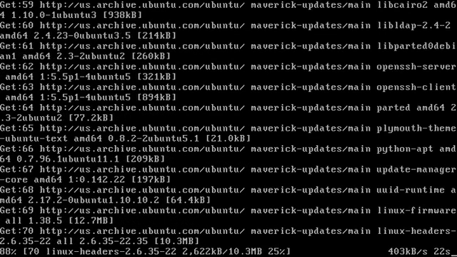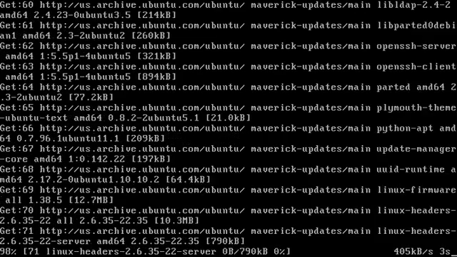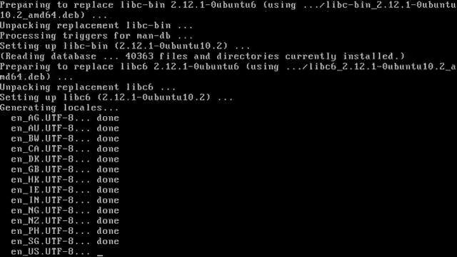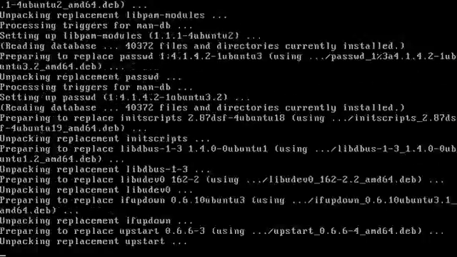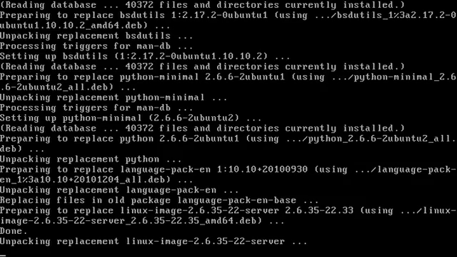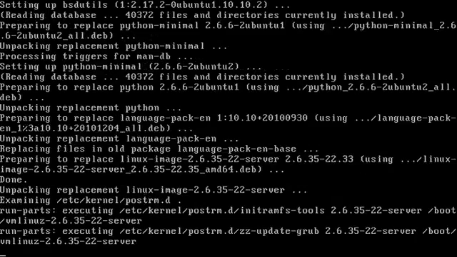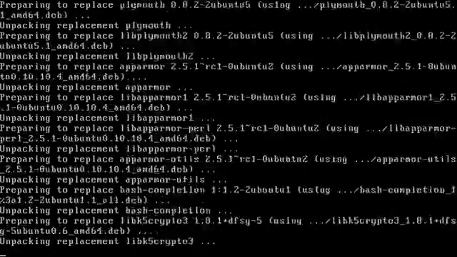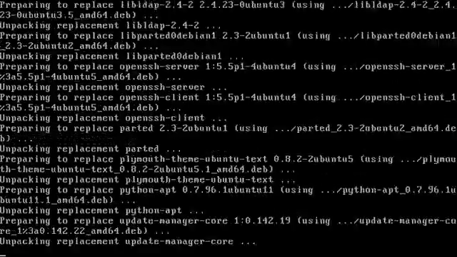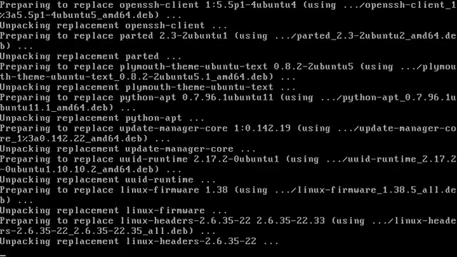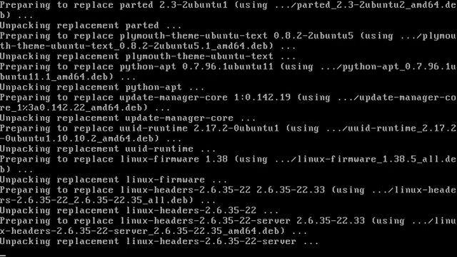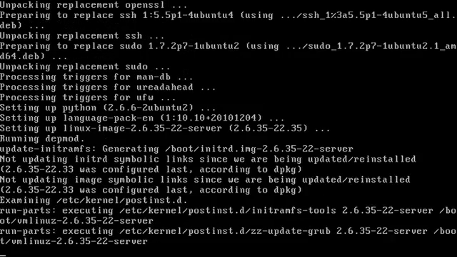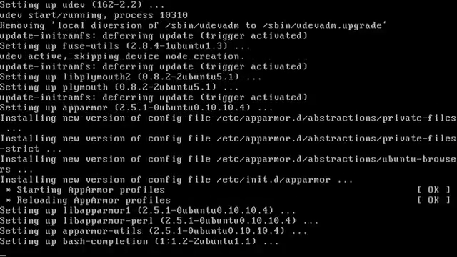These package files are essentially just tarred and compressed. We'll cover that later. But they're effectively zip files that have some metadata attached to them. Perhaps an XML file that explains what other dependencies there are on the system. So it could be that you're installing the Linux image 2.6.35, and it has a ton of dependencies like a C compiler or a set of libraries. If you don't already have those installed, the apt manager will go ahead and install them. And additionally, if you have older versions that also need upgrading, it will resolve those dependencies for you as well.